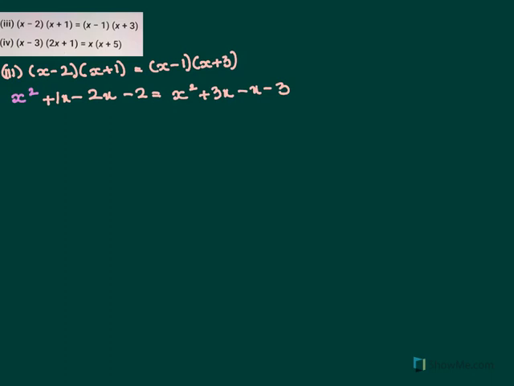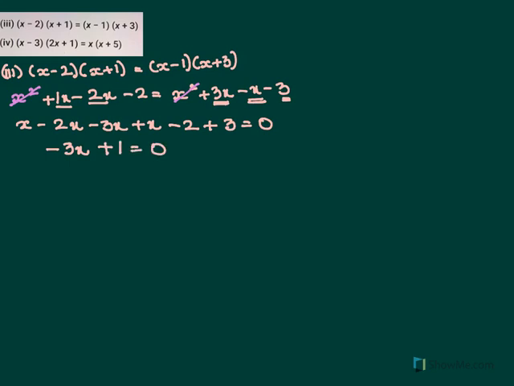Now what we do is we'll cancel this x square on either side, bring all the x terms together. Here is the x term, here is this x term. These are all the x terms. We'll bring them together. Now this x term is changing sides, so becomes minus 3x. This x term is changing sides, so plus x. And then we have minus 2. We bring this also on the other side, plus 3 equal to 0. Now when we solve this, we will get minus 3x plus 1 equal to 0.